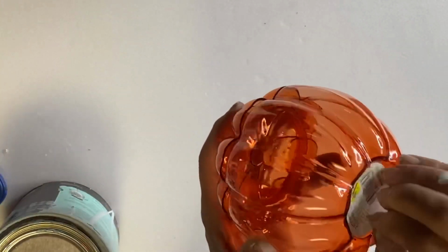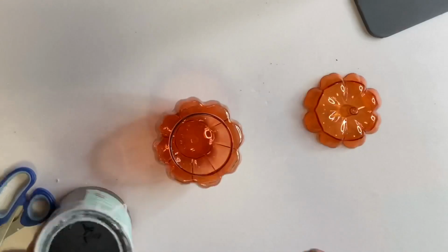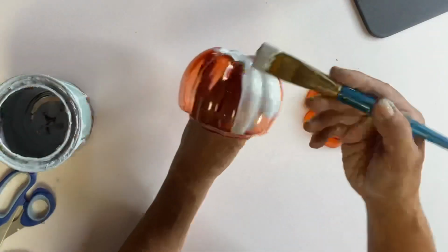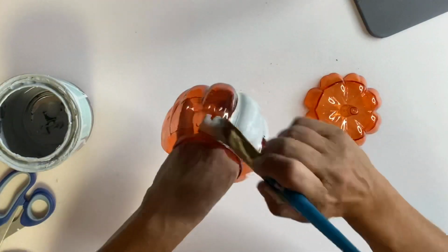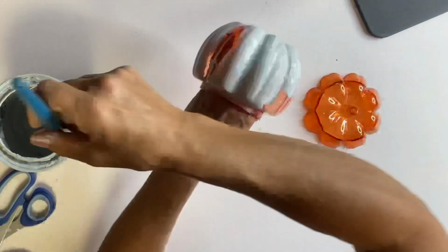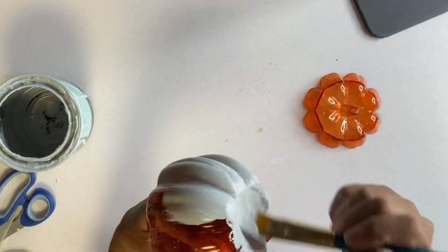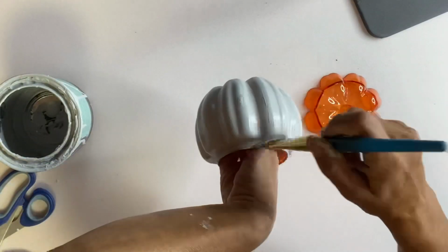I found these plastic pumpkin containers at Dollar General for $1. I started by painting them with Wise Owl gray primer, and I'm just using an art brush to apply it. And this is just going to give my paint something to cling to.